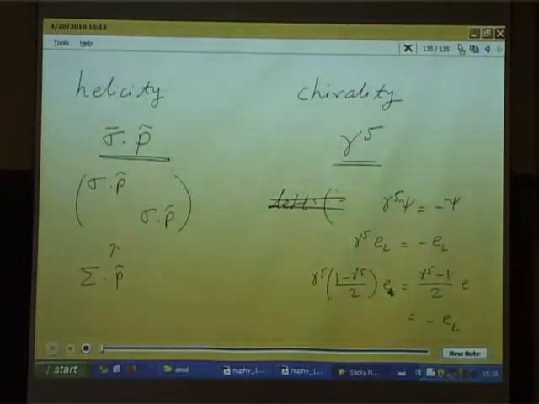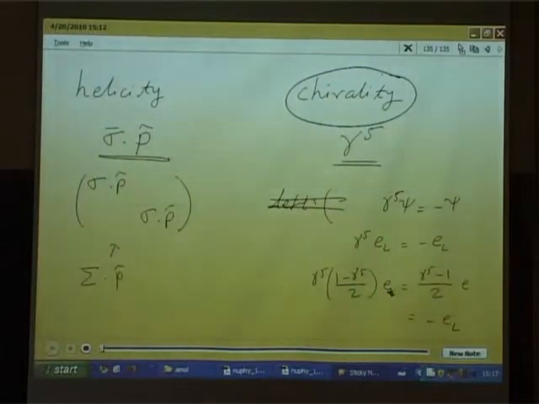So when I talk about EL or ER or UL, UR, DL, DR in the standard model, I always talk only about chirality, okay, not about helicity. So in the context of the question you asked, if I have a neutrino traveling in some direction with momentum P, and it has spin sigma dot P negative, left hand, I can of course go faster than that, and I will see that its spin has reversed. I will be seeing a neutrino with a right helicity.